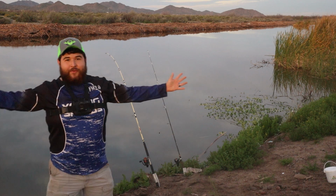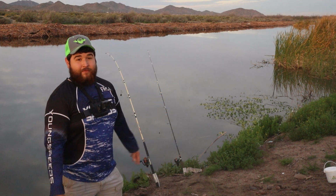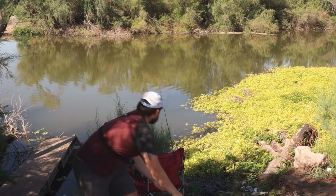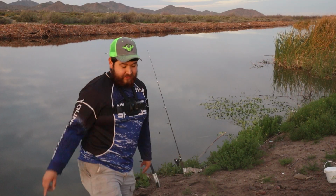Welcome to the Desert River, where I know there is a lot of catfish. It may look a lot different from last time you guys saw me out here, because last year it was all overgrown, and I couldn't even see this way, I couldn't see that way, but we're gonna get some baits in the water and see if we can catch some catfish. Let's get bait on the water.